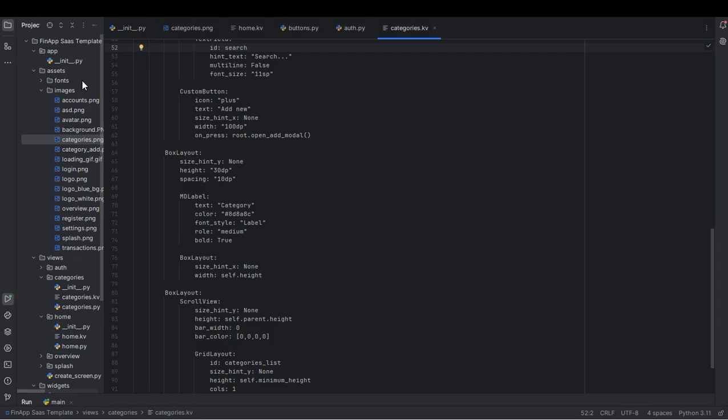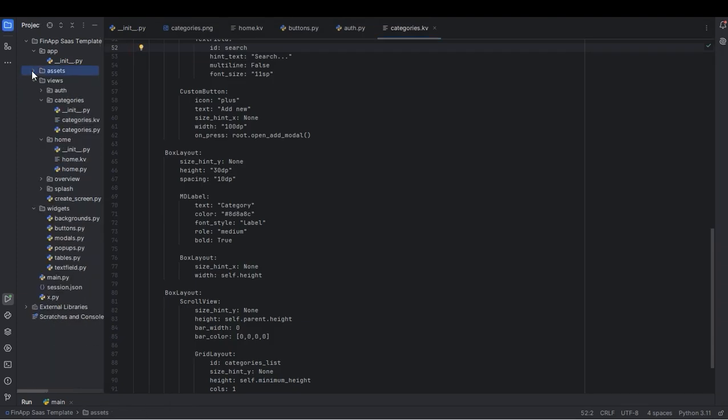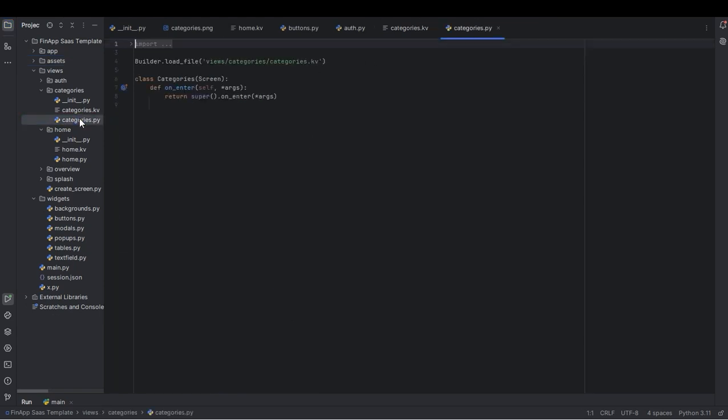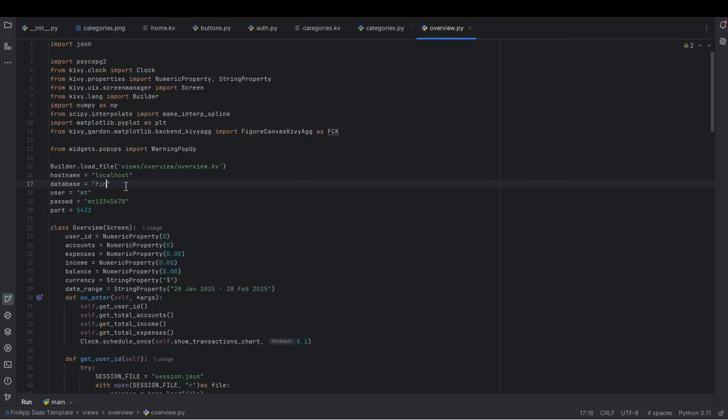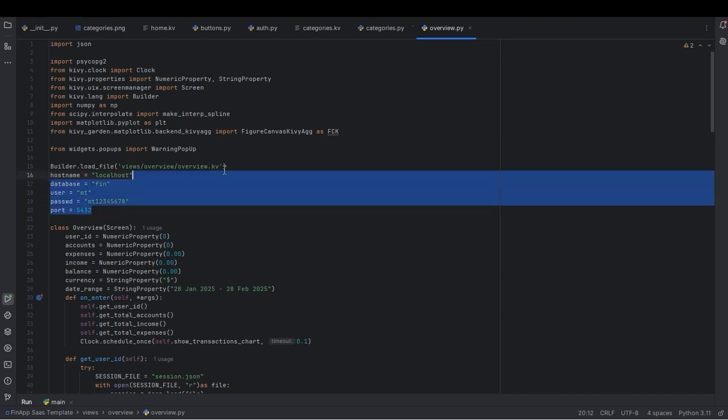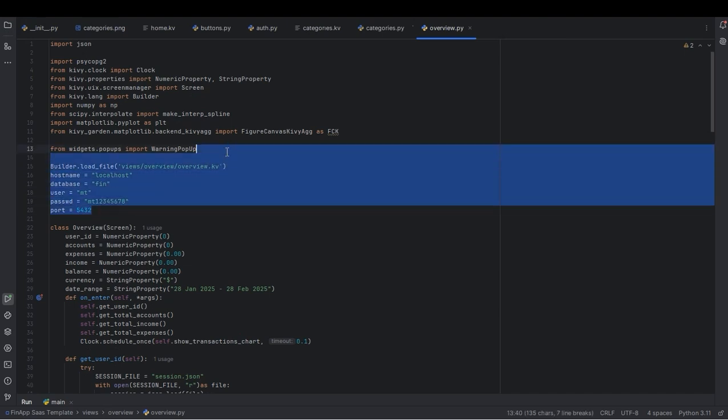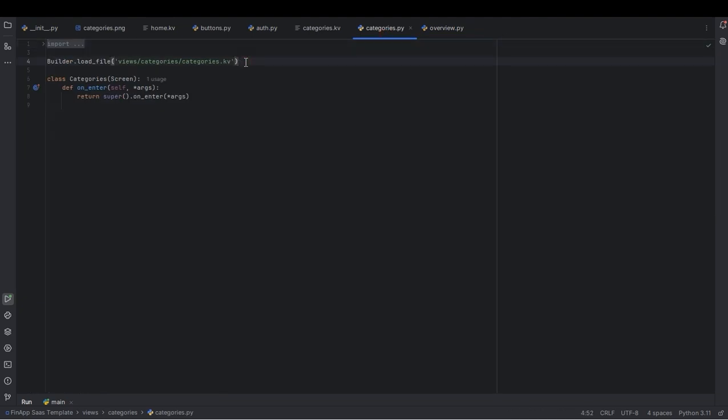So let's go back to our text editor. Minimize this, this, and this. Categories.py here. We need to open the overview.py file. We need to copy a few things from there. So let me just create more space here. We need to copy this, and we're going to paste it underneath here.